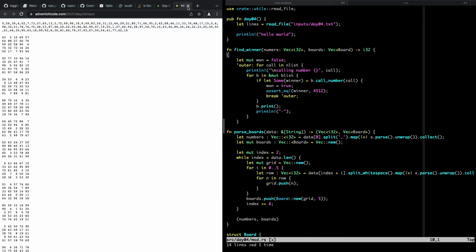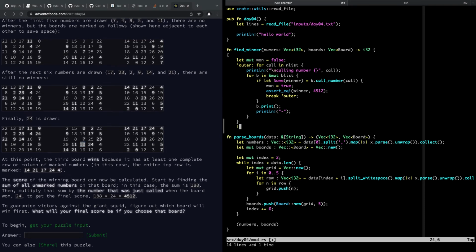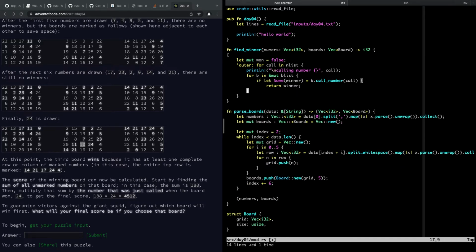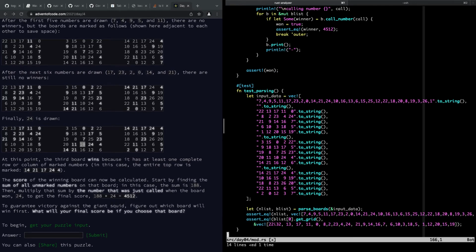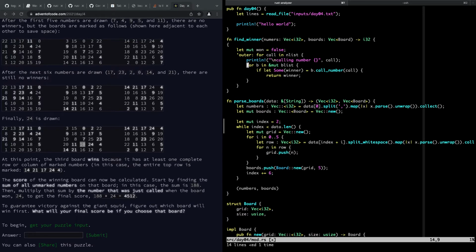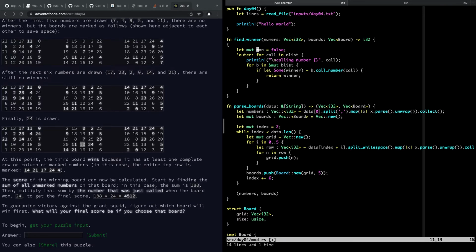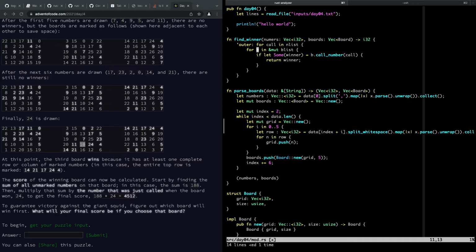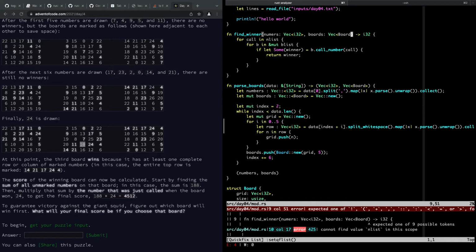And this is blinding my eyes right now, so we can make that go away. Okay. So instead of this, we're going to just return, yeah, we'll just say return winner, because we're going to assume that there's a winner. I was thinking, what can I do about the prints? But I'm not going to worry about the prints right now. I just want to get this. Why is that there? We don't need that. Don't need that. And we're just going to assume that there's a winner, so we don't need an outer. And I forgot to put the closing thing there.